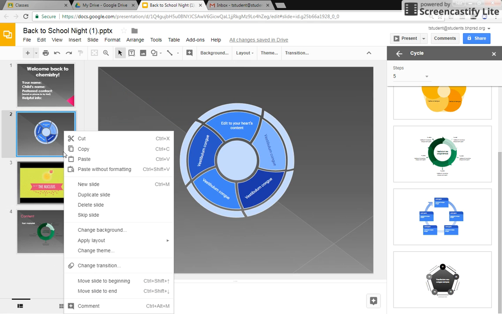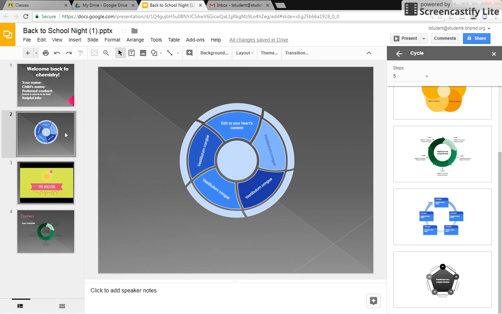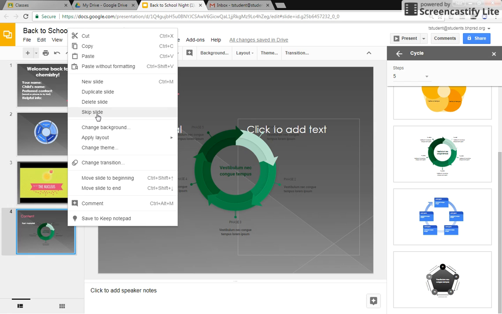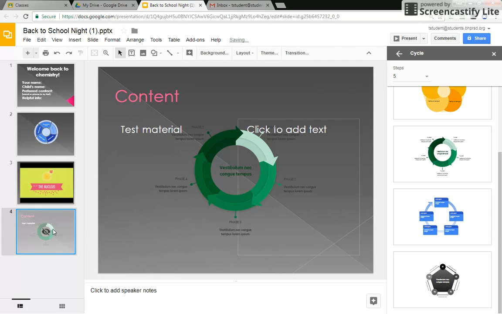Second thing, let's say I have a slideshow and I have similar content, but I have different classes that I want to present to, and I want to skip some slides. Maybe they need extra support. It's a review slide, or you create a slide specific for every single class, and you only show the slides that matter for that. Only show that one slide that's specific for the class and skip the other ones. So I can skip that slide.